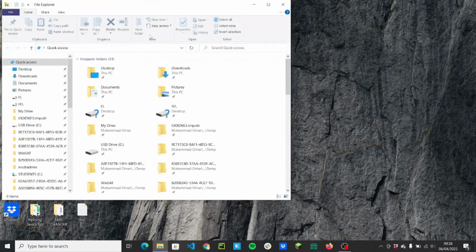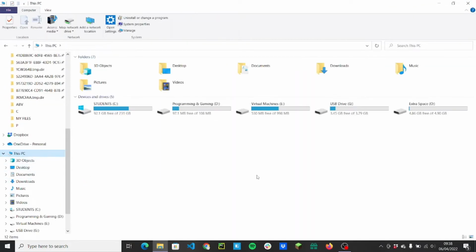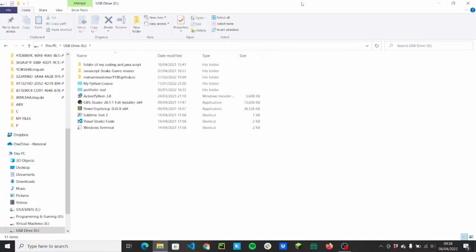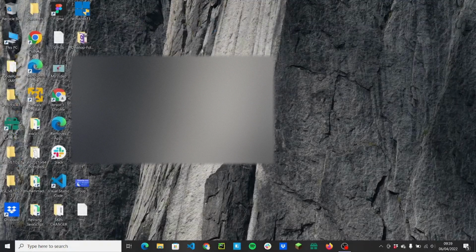So I have just connected my USB over here, and as you can see, my USB drive. What I've done is I have put all of the important files I might need if the data got deleted, for my projects or whatever I'm doing. Okay, so I have them, so they are secured. So make sure you have still created a backup, even though there's a 0.1% chance of you losing your data, but you still don't want to take risks, do you? Okay, so now let's get into the video.